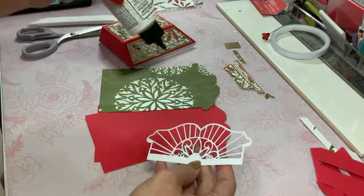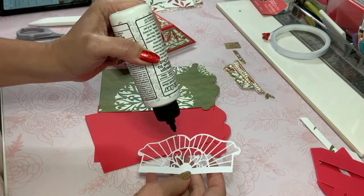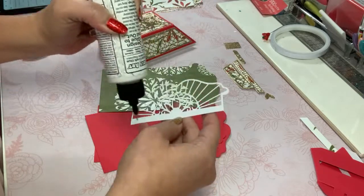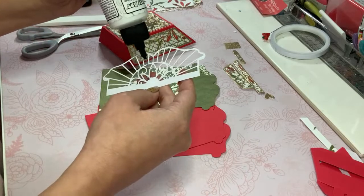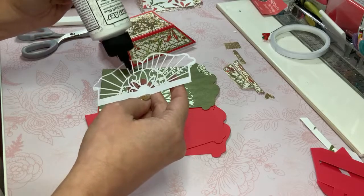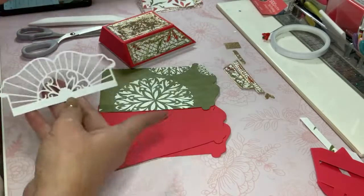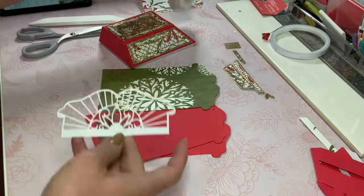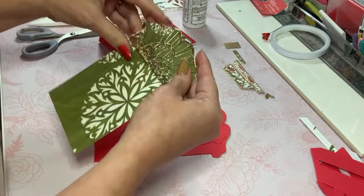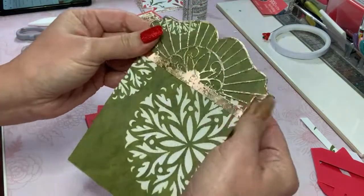I'm going to add this to the green layer I cut out. Thank goodness for this little tip because I don't think I could do this otherwise. Angie noticed the pink mat on my desk — I went ahead and invested in this. I had some Christmas money left over from last year that I hadn't used, so I got it at Michael's. It's a Cricut mat because my videos were extremely annoying with all the glare, and I wanted you to be able to see what I was doing without all the reflection.